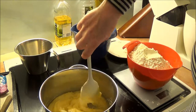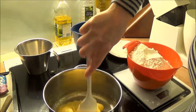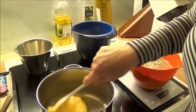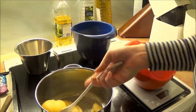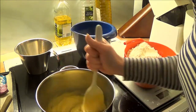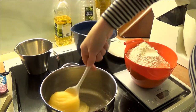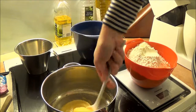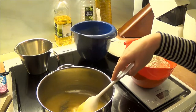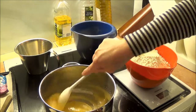You can see it's starting to melt. I hope you can see this. Sort of starting to melt on it. And that's when you gotta start working it all the time. If not, it will burn. And I am using light syrup, but you can use dark syrup as well for this.